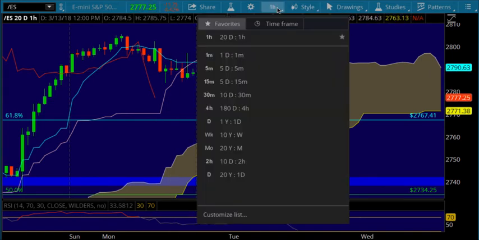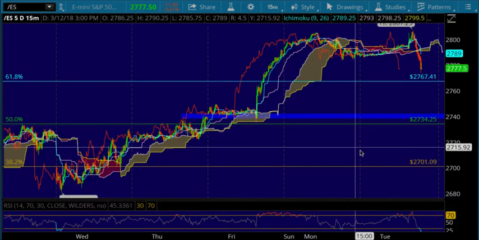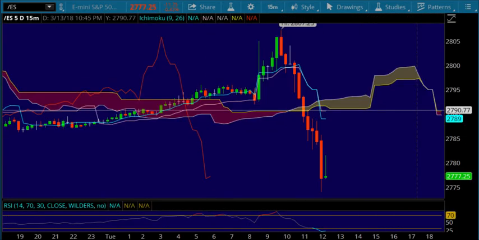And let's go down to the 15-minute, which is basically my standard scalping time frame. I do watch 5-minute charts, but I like to base my trades on 15-minute charts. 5-minute charts can move really fast, but they're handy, especially when trading stuff like silver or bonds or something like that.